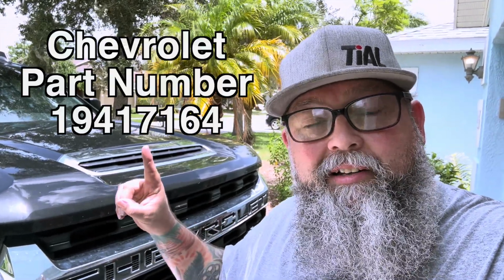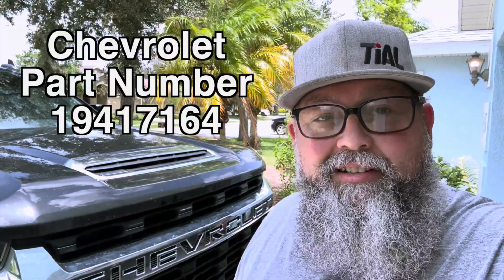Today, we're going to work on my 2022 Chevy Silverado 2500 HD Duramax. We're going to be putting the OEM-style subwoofer kit in here. It's Kicker branded. I'll give you the part number right here. And let's just get started.